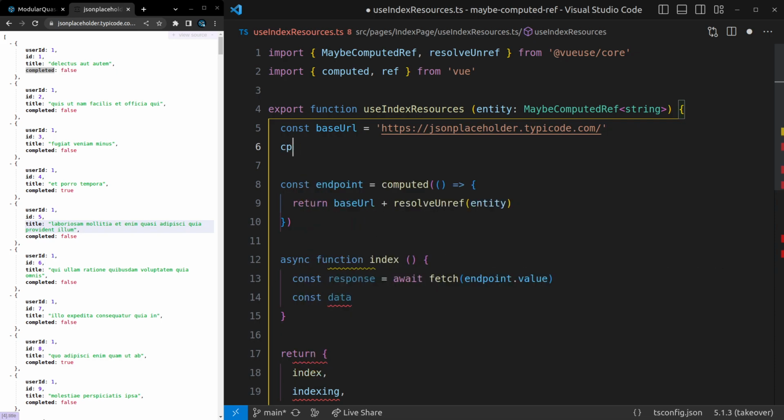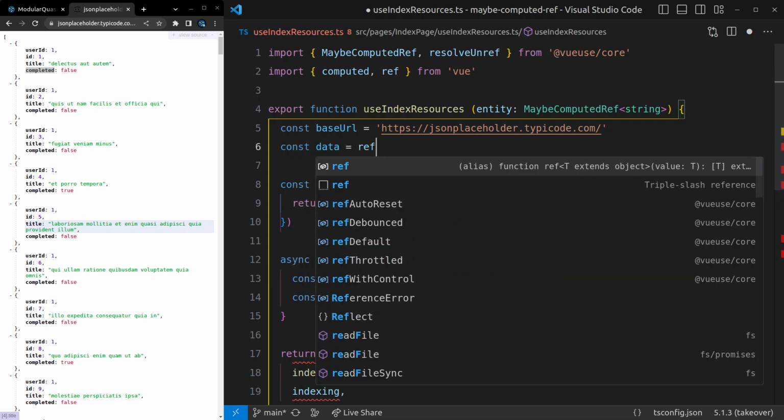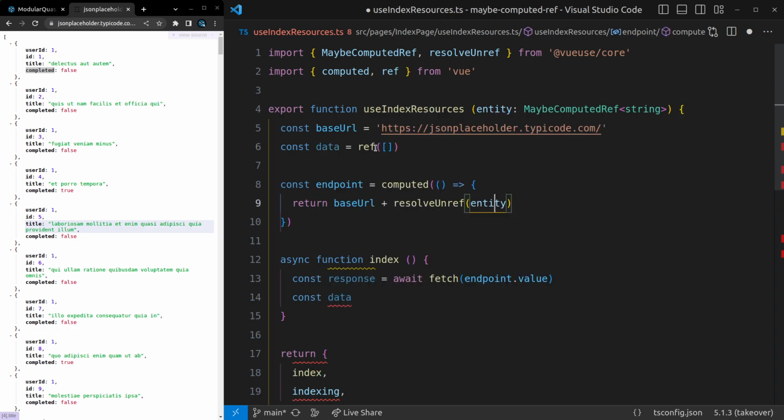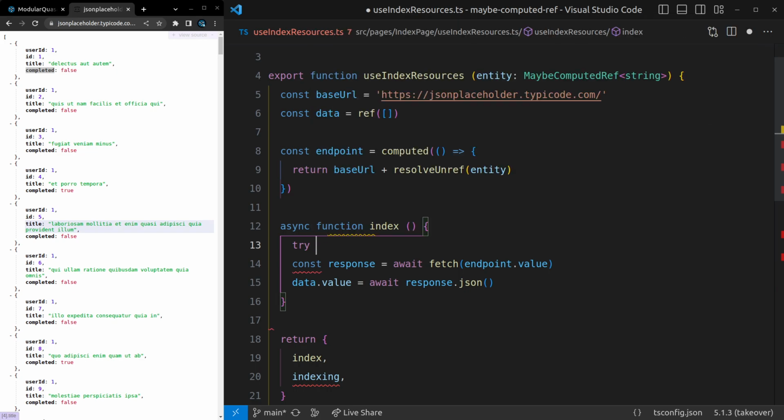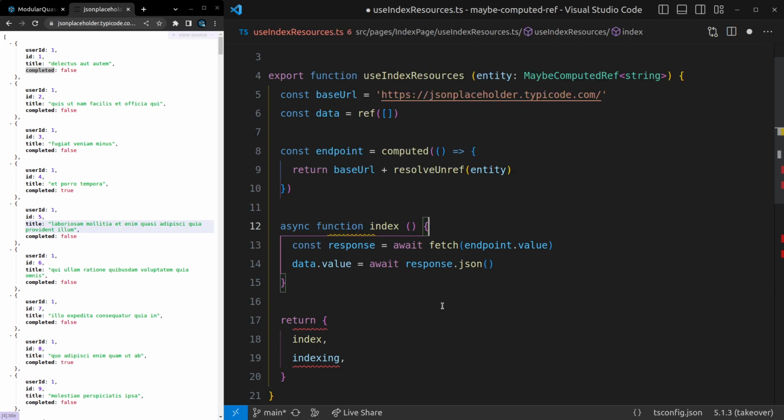We'll say const data is equal to a ref, and we'll make that an empty array by default. There we go. So now we can say data.value is equal to response.json. We're not going to deal with any errors here, but as you can imagine, this is a pretty naive approach. You would want to make sure that you handle any errors by wrapping this in a try-catch, for example, or something like that.